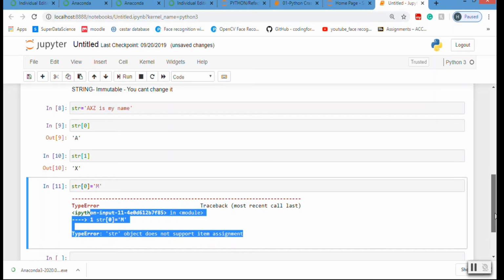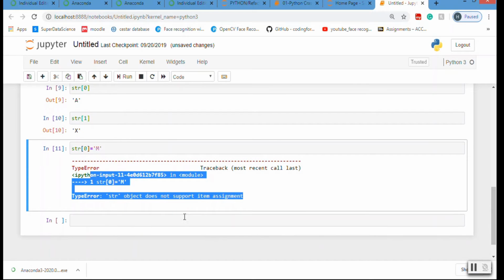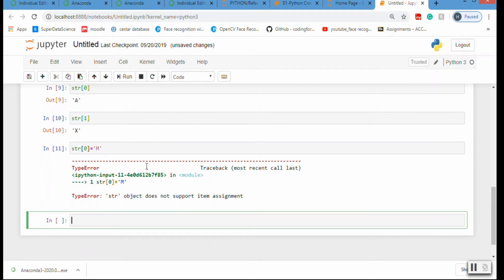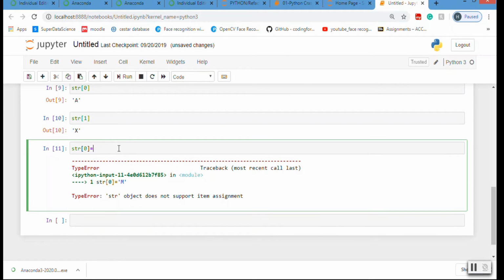However, we can implement several operations on it. Like we can add two strings together. Let's see, if we have str2, we can use it as str 0 and str 1.